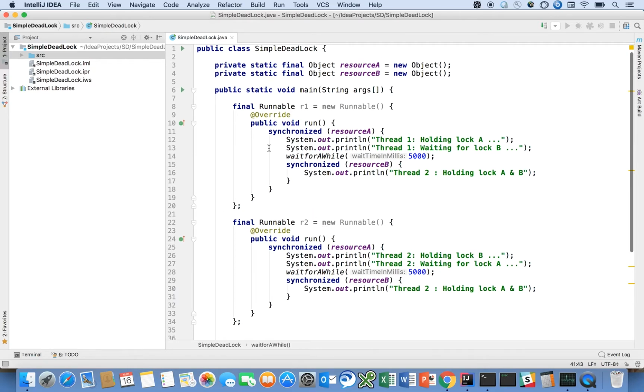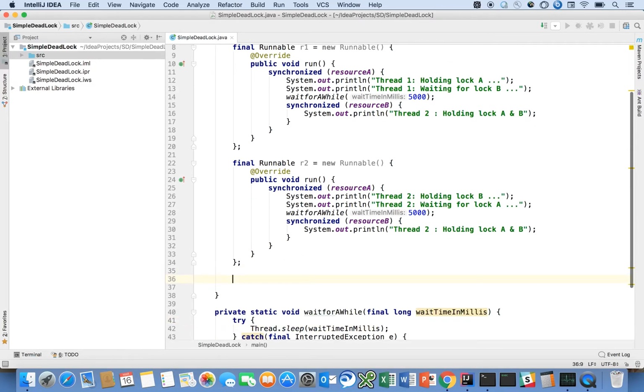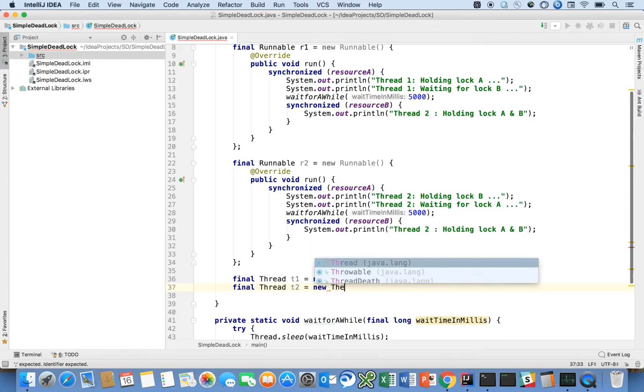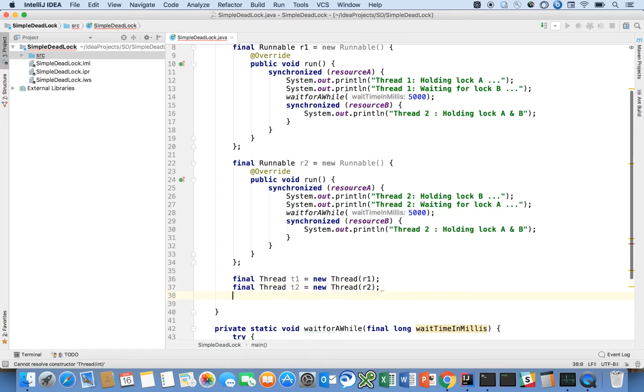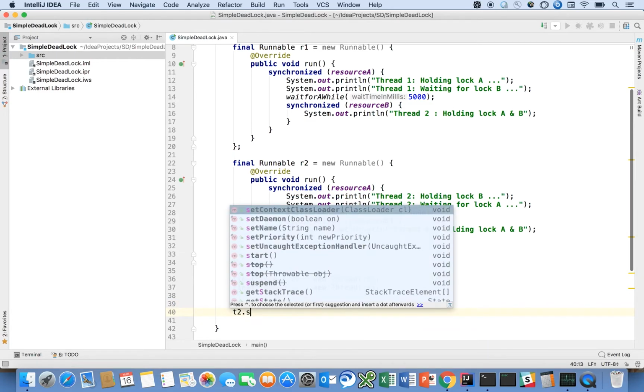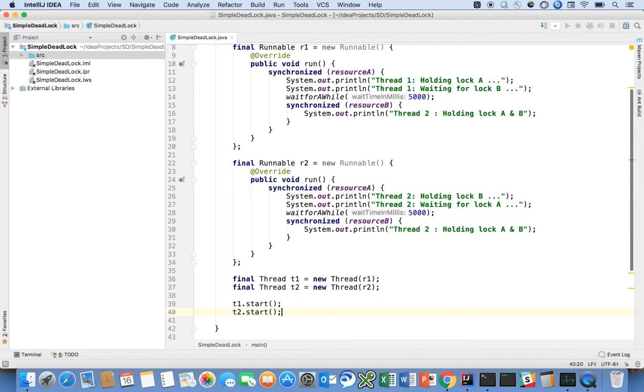and in our main, we're just going to fire up two threads. We're going to say final Thread T1 is equal to new Thread and give it the Runnable R1, and final Thread T2 is equal to new Thread and give it the Runnable R2, and we're going to say T1.start the thread and T2.start, right?